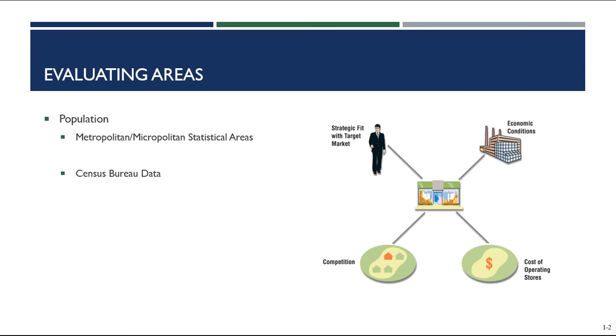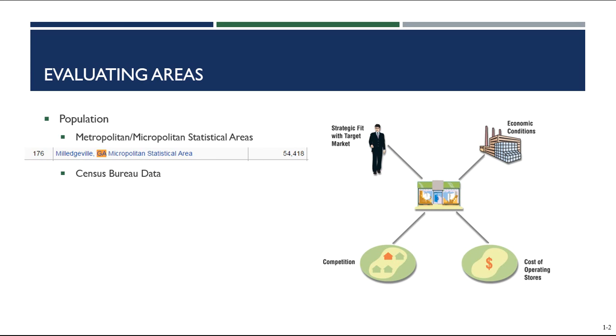I also want to address quickly the micropolitan statistical area. A micropolitan statistical area also has about 50,000 or more inhabitants, but these are areas that are located over 100 miles from a large city. These areas are often home to production and manufacturing facilities, and there are over 500 of them in the United States. So Milledgeville is actually a micropolitan statistical area.